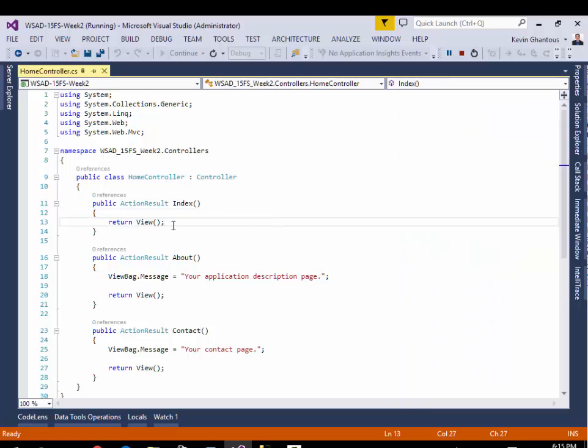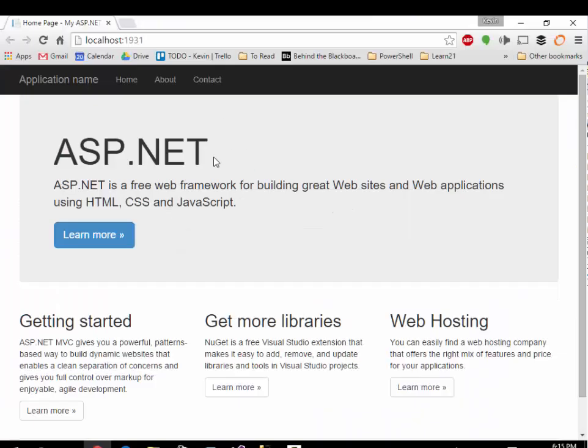So if we jump back to the browser for a sec, you'll see here that this templated website comes along with 3 menu items: Home, About, and Contact, which in our scenario, our home controller has those same 3 actions.